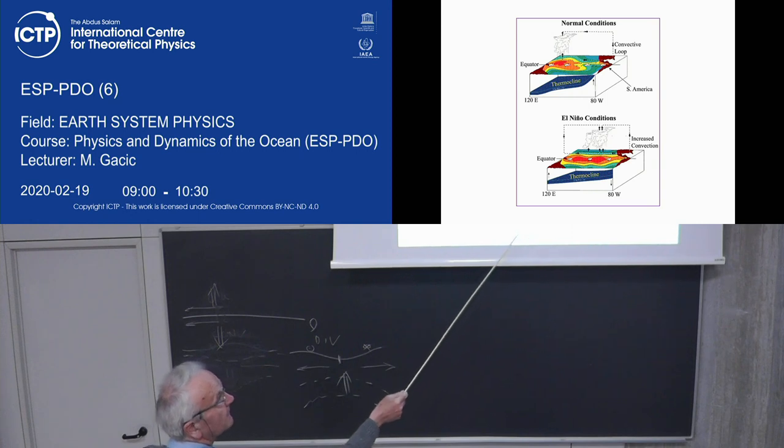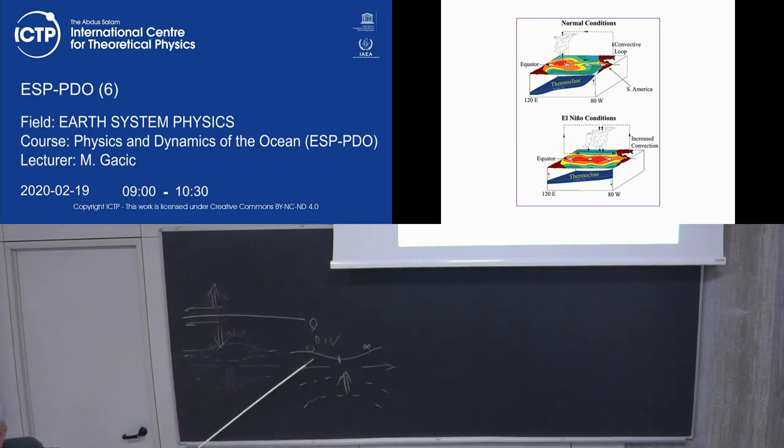So this is South America, looking toward Australia. But don't worry, there's upwelling in Africa as well. You don't have El Niño, but I will tell you why El Niño is important. It's not important only for South America. It's important for a large number of areas around the world.